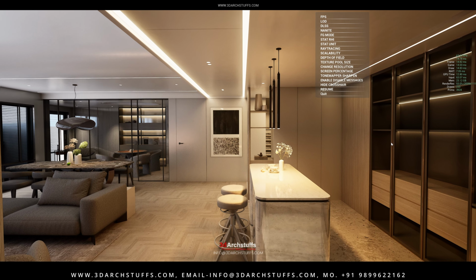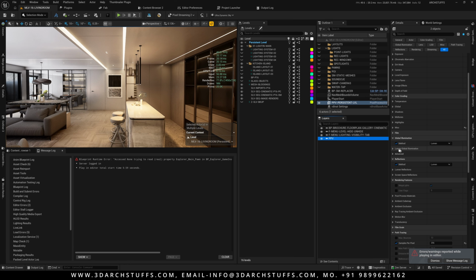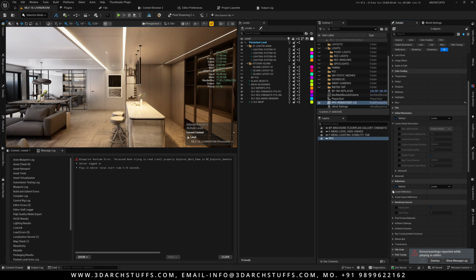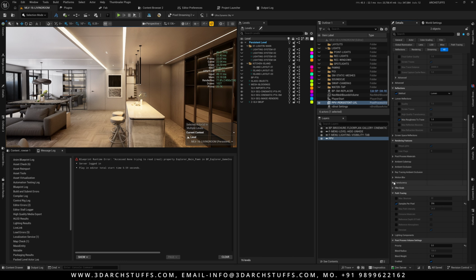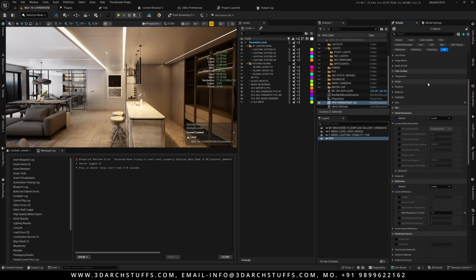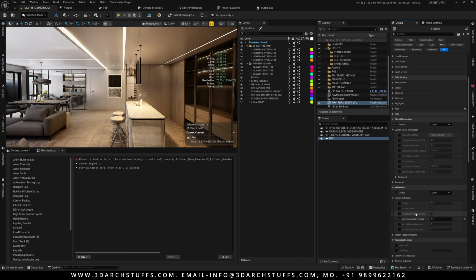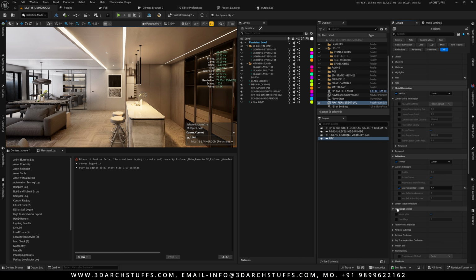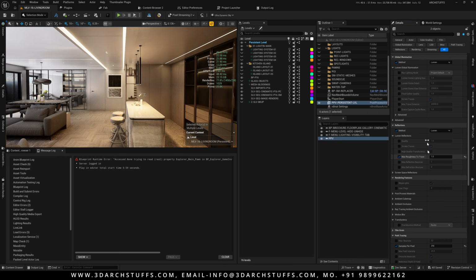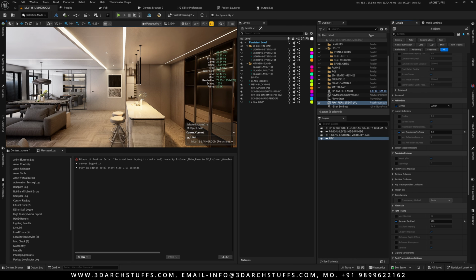So I will close the exe or the game, and I will go to post process settings, and I will go to Lumen, then I will go to reflection, and then I will go to translucency. So these are the three things. For the rest, no matter what value you give, big, small, too much, less, it doesn't matter. They will not impact your performance of the scene in the post processing. So except these settings, and then these settings, not this one. If you do set anything in the Lumen, you are not going to reduce the performance of the scene.